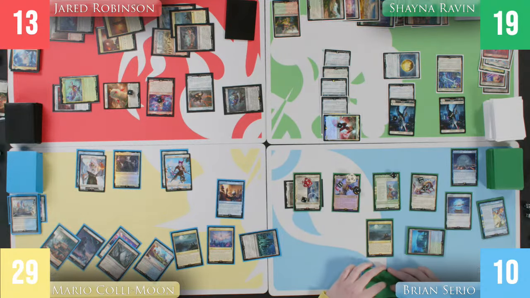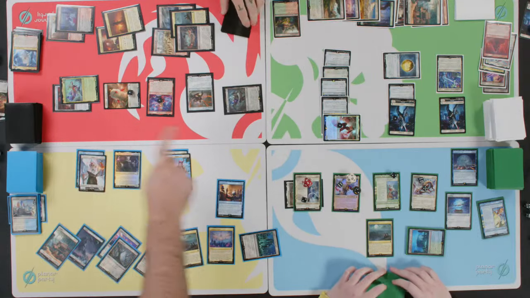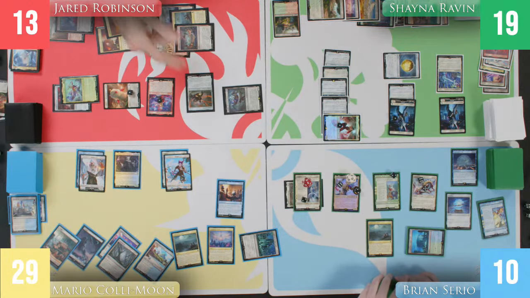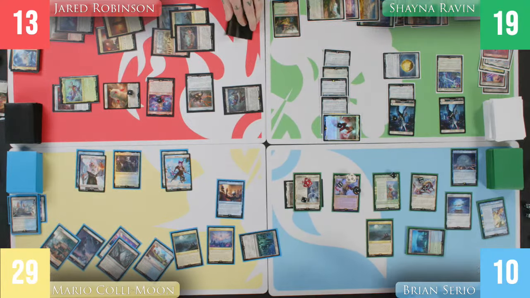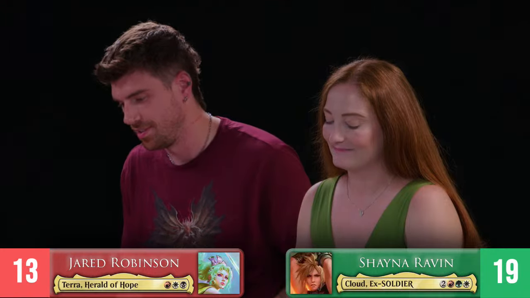Hey, what's your life total right now? 10. Was that my fault? No. I mean, kind of. Yeah, nice. We can't attack you because of Mr. Moogle over here. I would have attacked you, you would have blocked if you didn't attack me. But you didn't lose anything. You attacked Brian. Technically your fault.